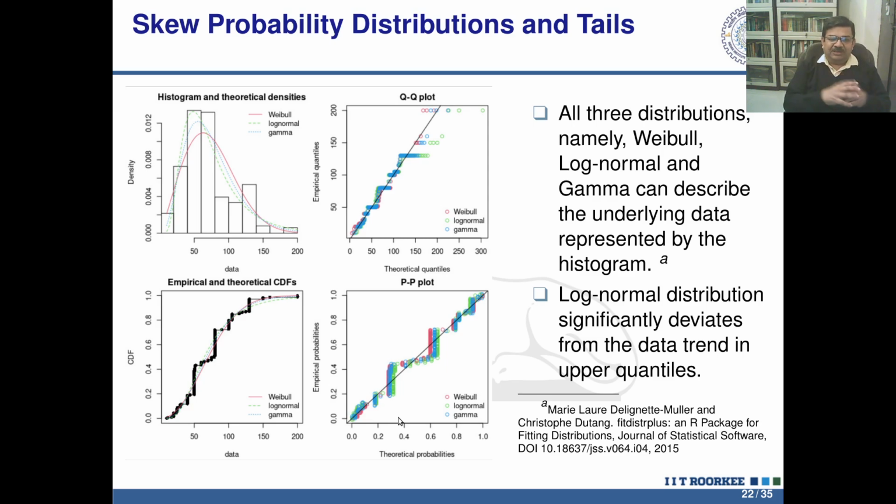So, I was talking about distributions for positive values. These are called skewed probability distributions, which admit values, variable admitting values, only on one side of the axis, so only positive values. There are three skewed distributions which are commonly used. Three of them are Weibull, log normal, and gamma.